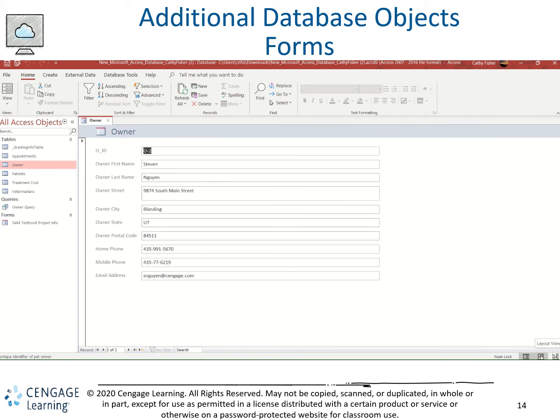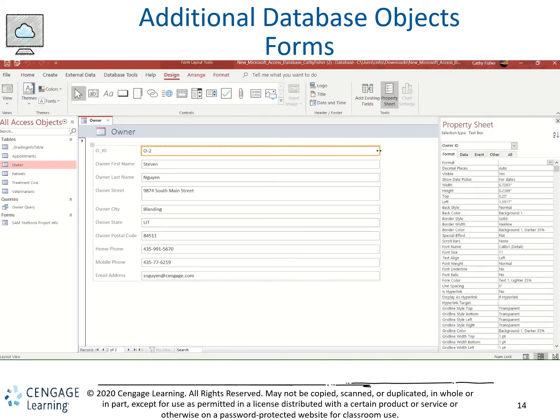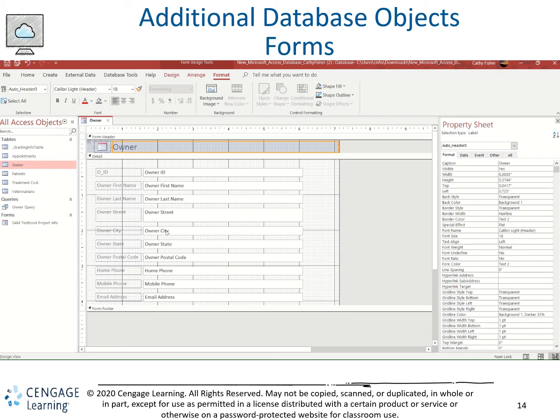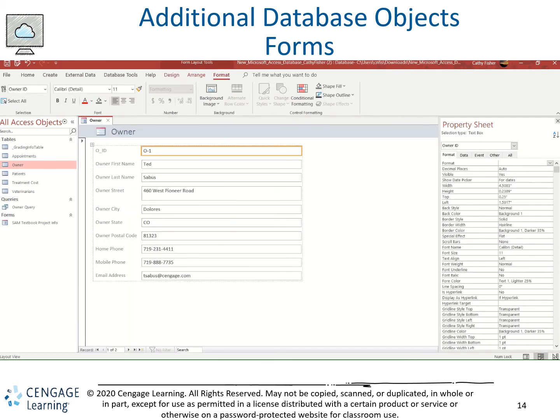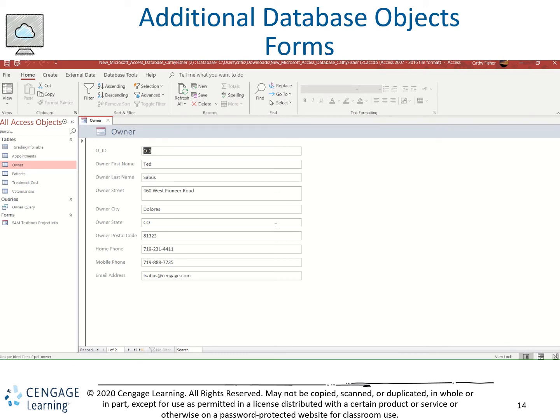In layout view, once I click layout view, I can then make changes to the layout just like this. So say I could say, oh, that looks better if I did that. So that's changes to the layout. And then in design view, it's a little bit more interesting. We'll take a quick look at it. Okay, but these are all changeable items. For now, we're not going to be changing them, but this is what design view looks like. So if I went back to layout view and form view. So form view, I can enter information into it and scroll through them. Layout view is where I would change the layout generally. And then design view is when I wanted to go more in depth and do some more interesting things to it.